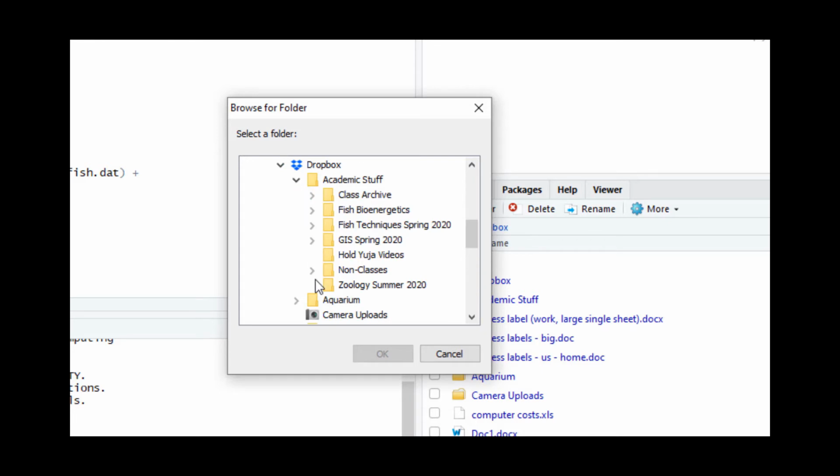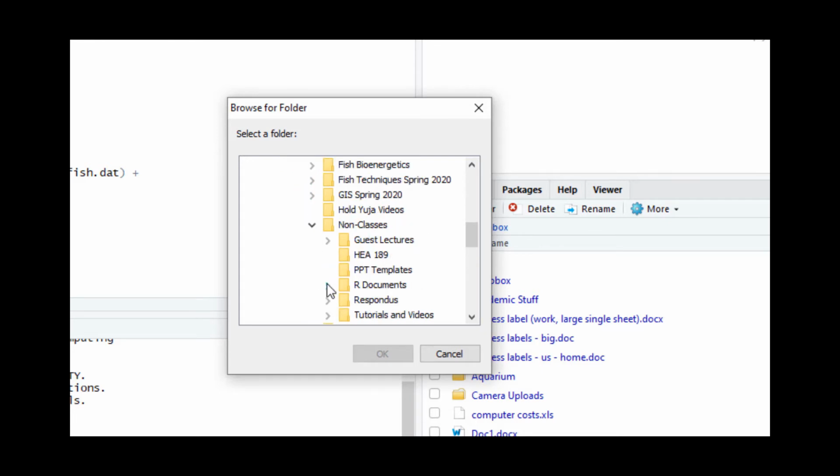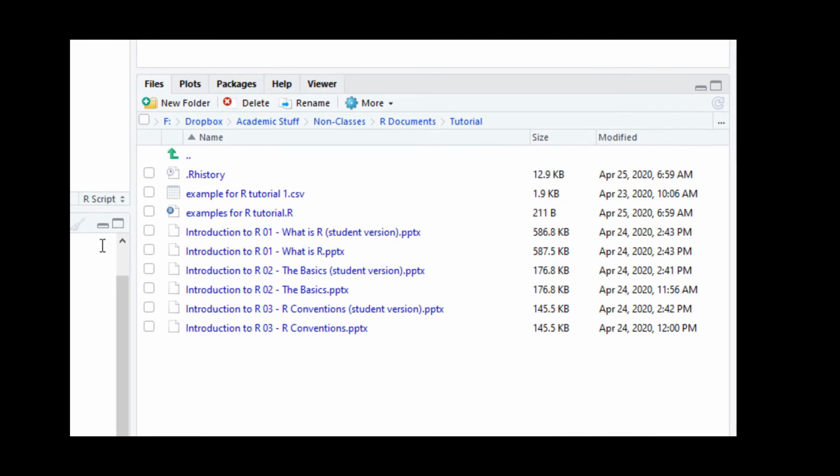And so for me, it is going to be in this folder. And so now if you look, now you can see here's the contents of that folder. Here's all the files that are in that folder, and here is the CSV file that contains my data.